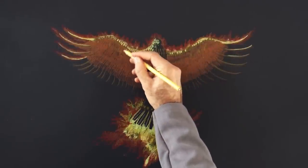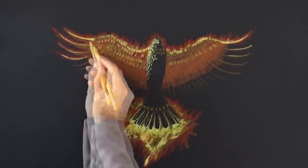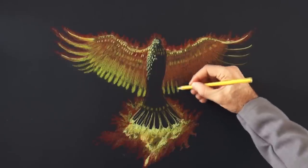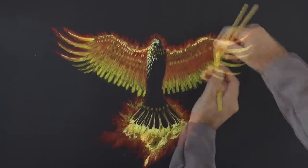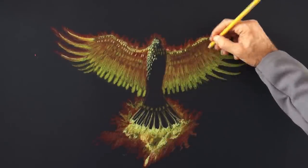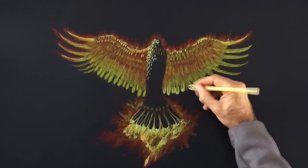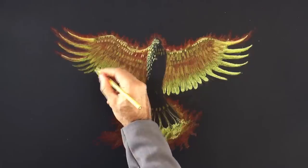We began drawing with orange, and then, using different tones of yellow, we do the incandescent feathers. And surrounding the phoenix, I put some red fire. Some more yellow, more light over here. Good. I like it how it is coming. I love drawing so much. It's such a pleasure.